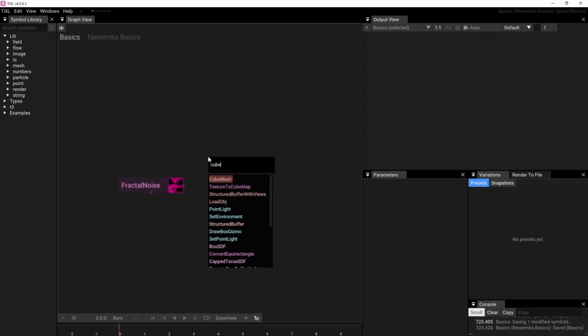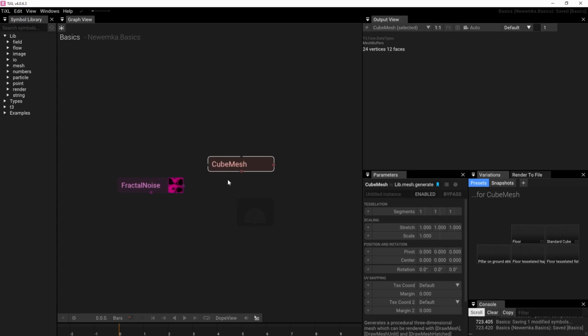And then it shows us different operators. The first one is cube mesh. So let's click on it. And when this cube mesh is selected, we see 24 vertices, 12 faces, but no cube, because we need to draw it.